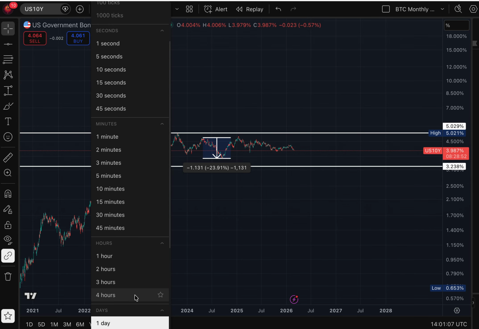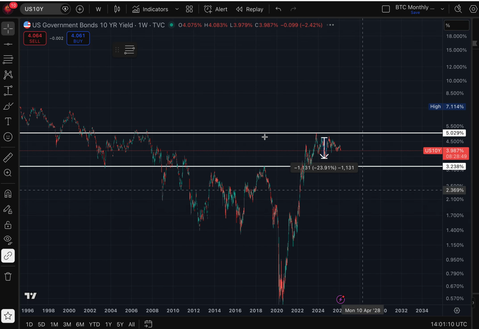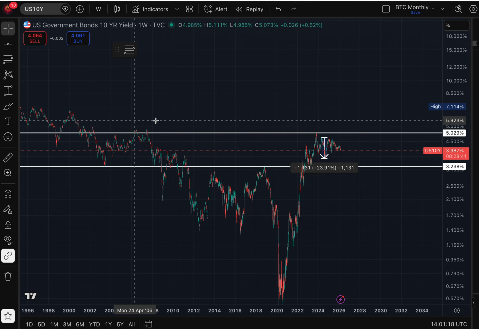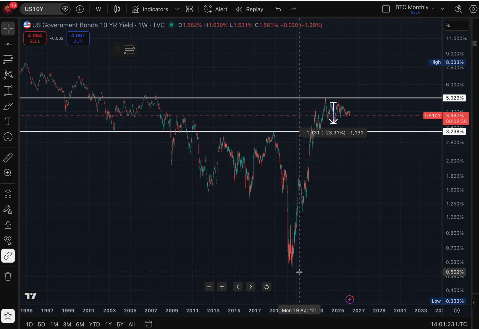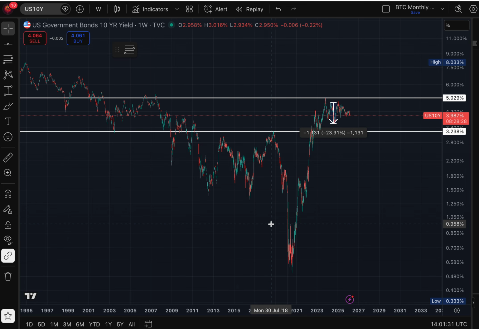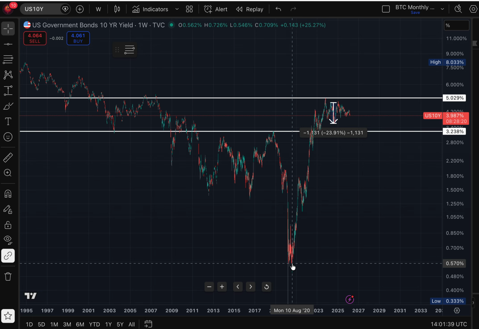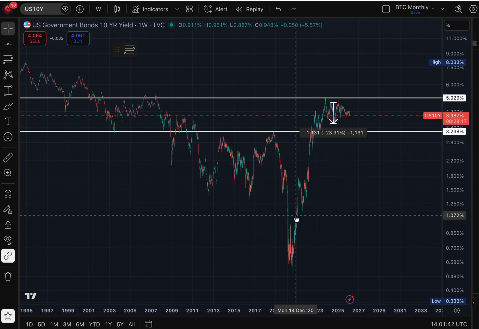If we go to the weekly, you can see we haven't had that level of stress above that 5% since 2007 and before that. When the yields absolutely crash, everything becomes cheaper. Debt becomes cheaper. Same when the dollar's down, debt also becomes cheaper. People can pay off their debts easier. This was kind of like a bottom thing we had. This is when our alt season happened, when yield rates were really low.